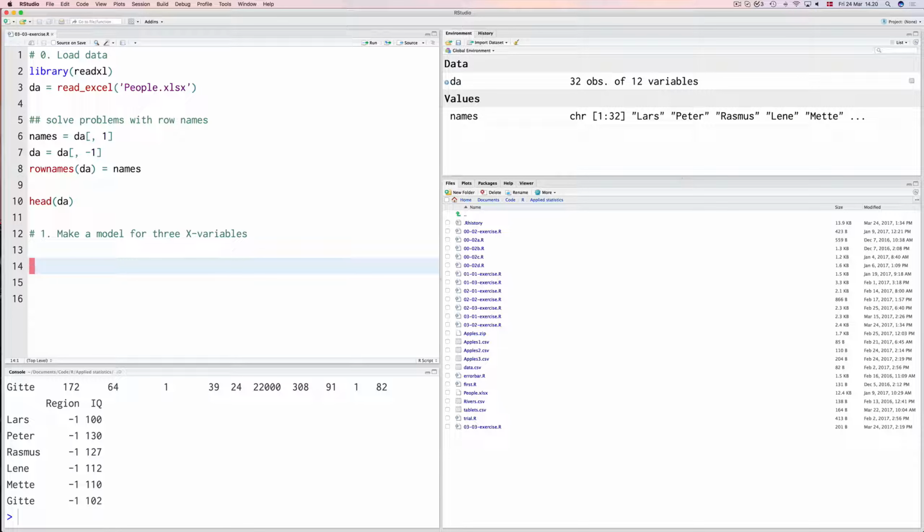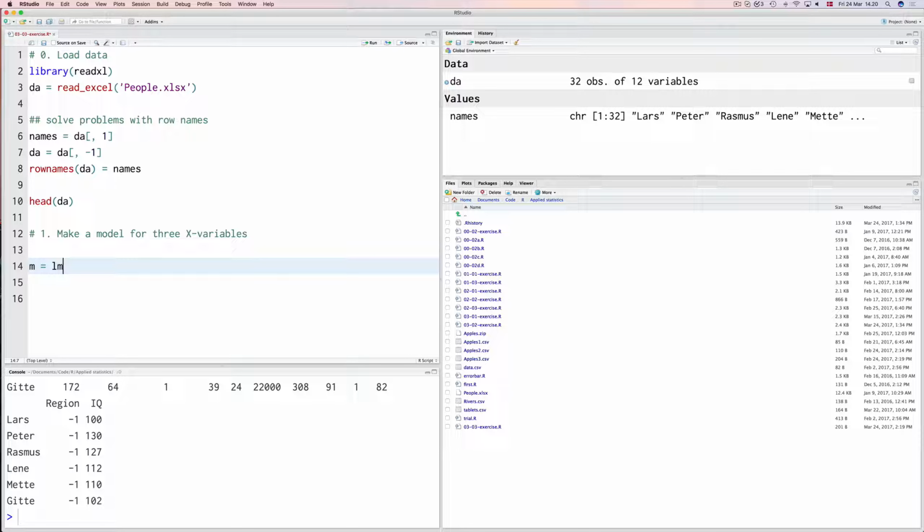And in this case, I would like us to make a model using three variables. It's the same as I used in the lecture. It's region, it's age, and it's sex. Okay. So let's do it. Actually, the function is absolutely the same. It's lm, but you just need to specify several variables. So that's how to do it.